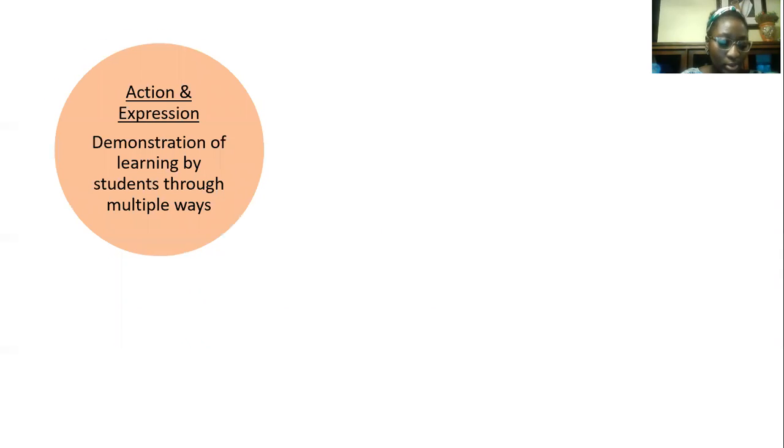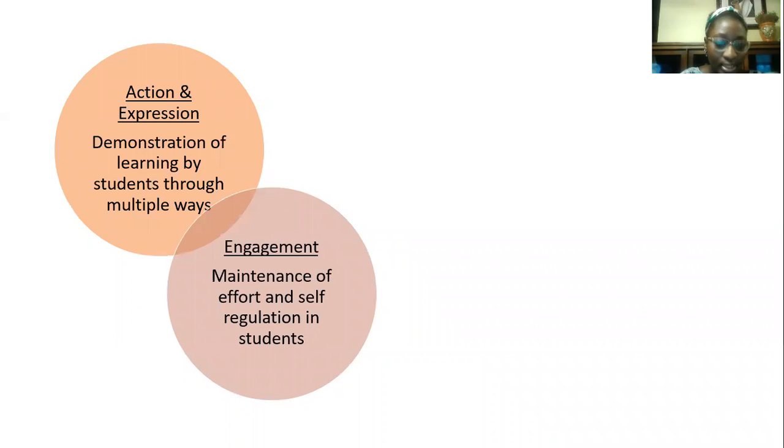There are three principles. The first one is action and expression, and it answers the how of learning. Some students enjoy presenting slides of something that they learn. Others prefer the more traditional way, like, for example, taking a test. And then yet others might be very happy to create a physical model of a new concept they got to master. So by being able to demonstrate their learning through more than one standard way, students become more strategic and goal-directed learners.